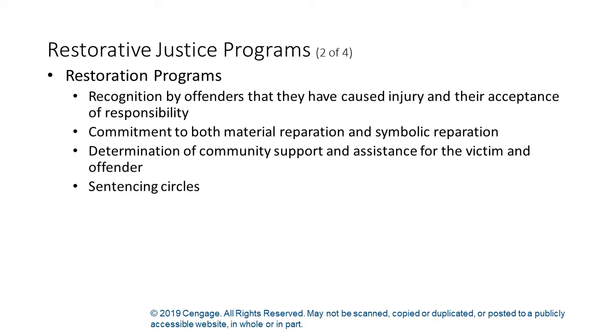Sentencing circles, sometimes called peacemaking circles, use traditional circle ritual and structure to involve all interested parties. The procedure commonly works as follows. The offender applies for the intervention. A healing circle is held for the victim. A healing circle is held for the offender. A sentencing circle is held. And finally, follow-up circles to monitor progress.